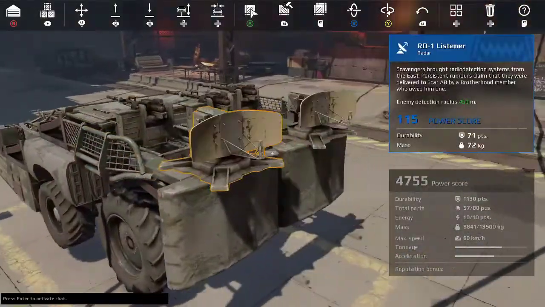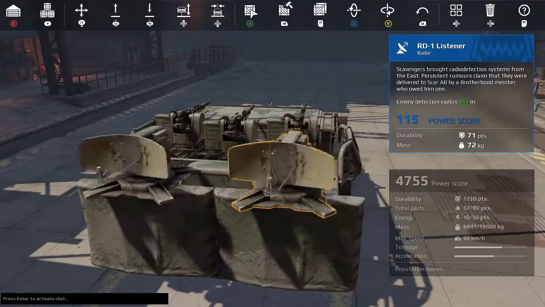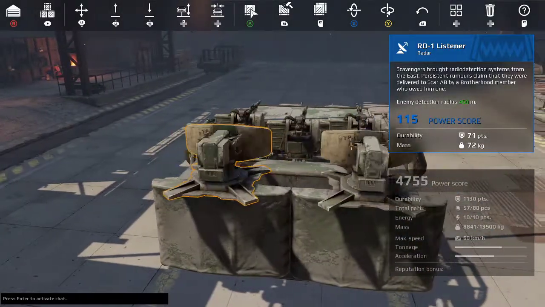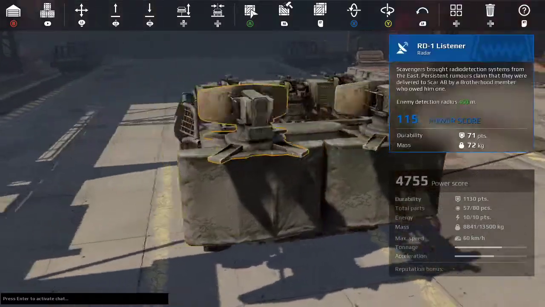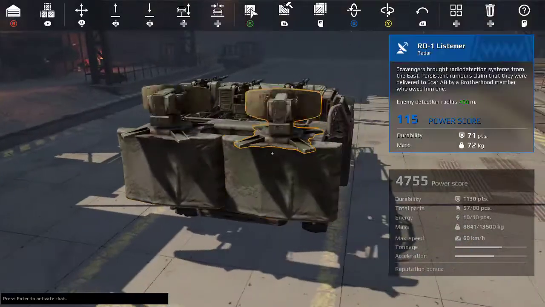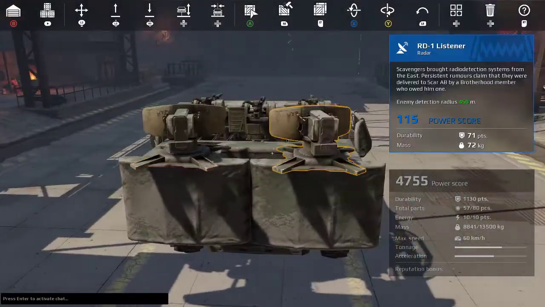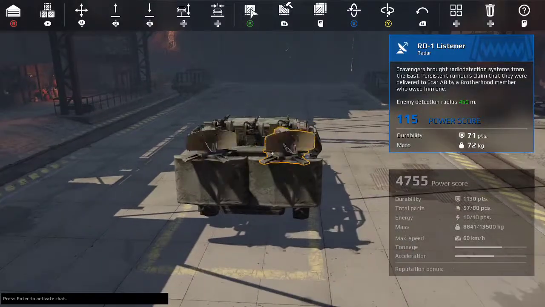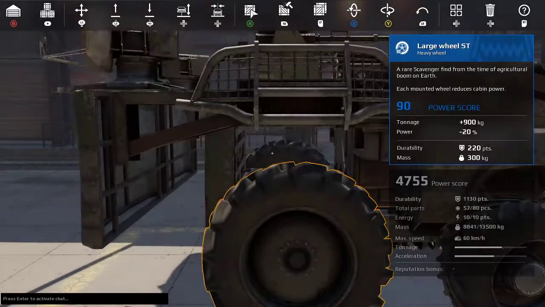2 radars at the back. I mean, I dropped 2. Again, if I remove 1, I can lower the power score a little bit. But yeah, stay there, because it's always good to have a radar. Keep an eye on your map while you play, especially if you're playing alone. And yeah, they serve as rear protection. Again, the rear, it's got a bit of space armor on purpose.